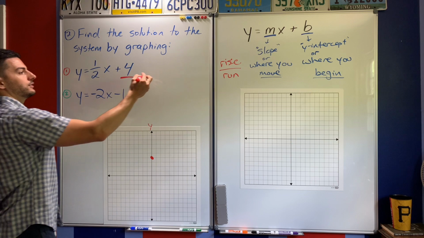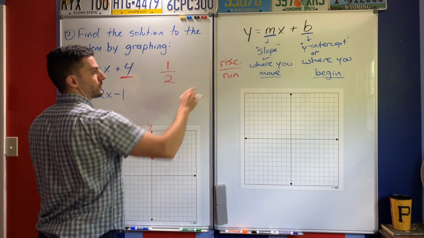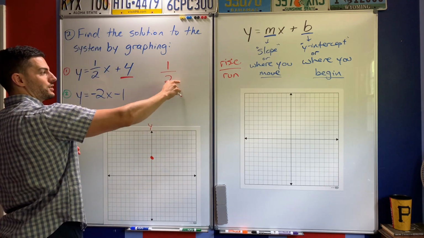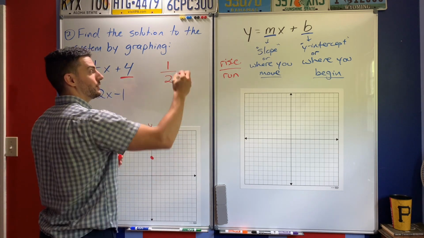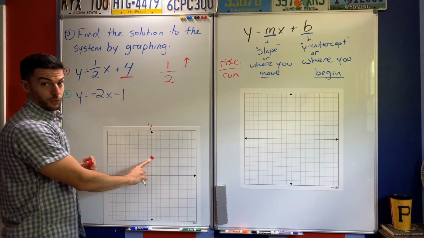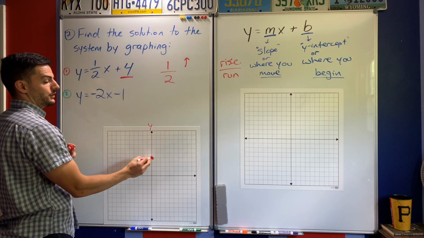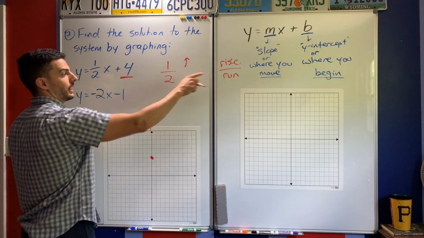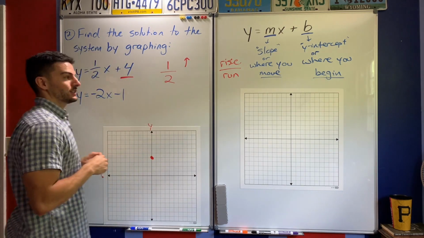And so this 1/2 slope, what that tells me is the top number is rise. You can't rise side to side. Rising is usually up, but is up or down. If it was negative, we would be thinking, okay, move down, but it's positive 1. So that's telling me, from this starting point to get to my next point, I'm going to move up 1 spot. But it's not just go up 1 spot and then make your new point. No, that wouldn't be right, because we have another direction. We have the run. And you can't run straight up or straight down. You run horizontal, side to side.